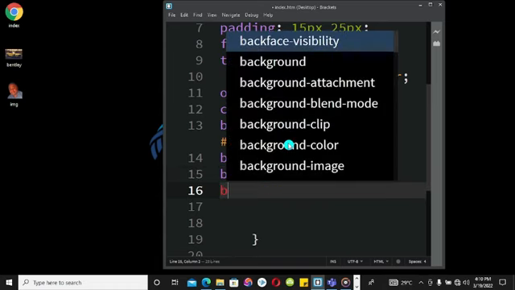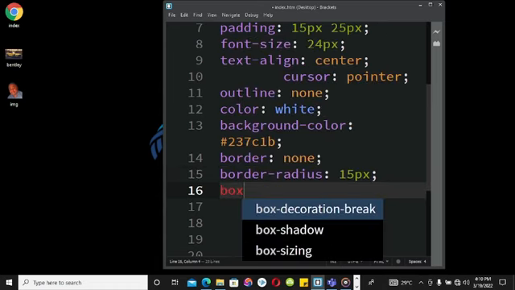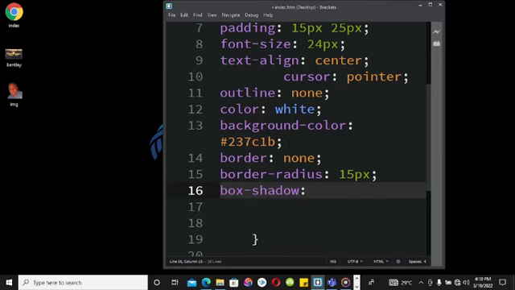And box shadow effect. For the box shadow, I'm going to have the dimension at 0 9 pixel. Give it a color somewhat gray. Now there's the color we have, that's gray.